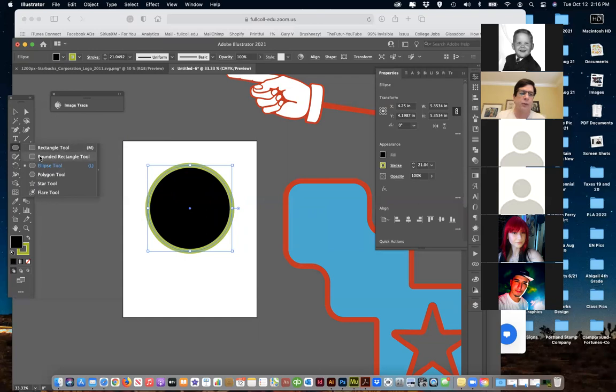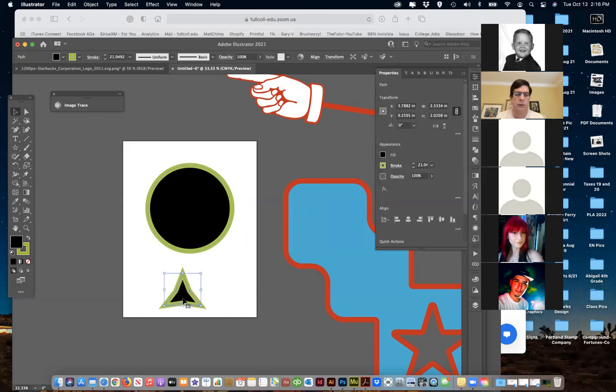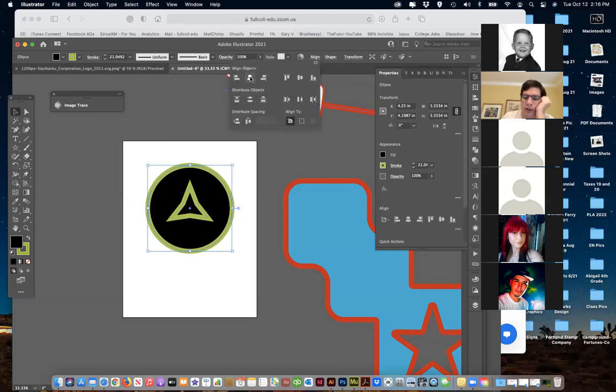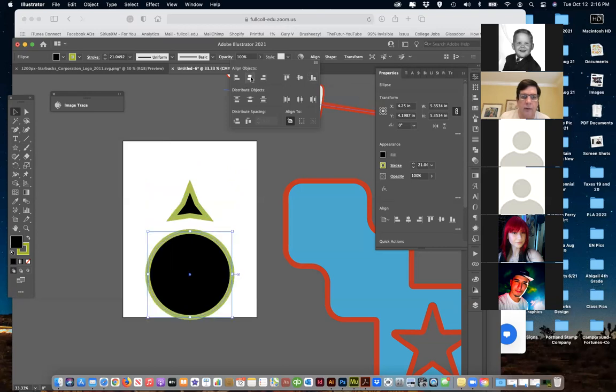Okay, so we have that. And let's say I want to put a shape inside of that. Just do a triangle, boom. And I'm going to give it a fill. Look at that. So we made a cool little shape. I want to center this shape and that shape. So I'm going to go to align. I'm going to center right, left, and center up and down. That didn't work because of the point. And distribute, boom.